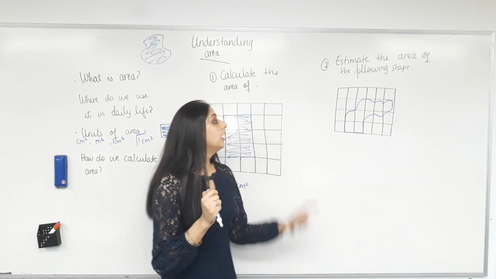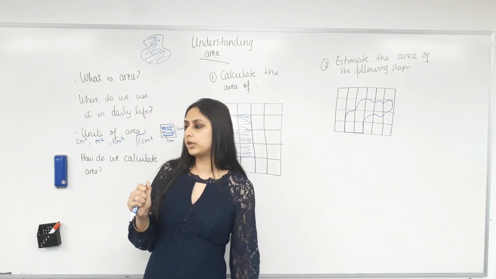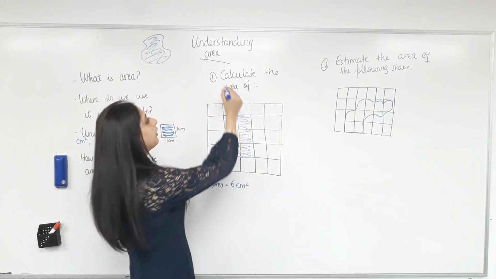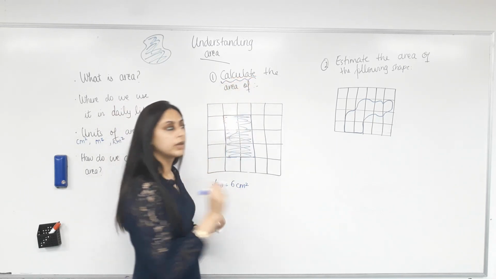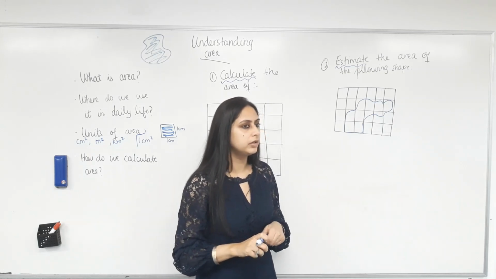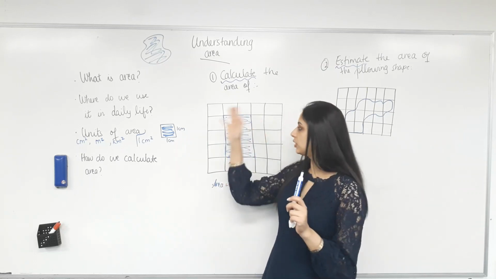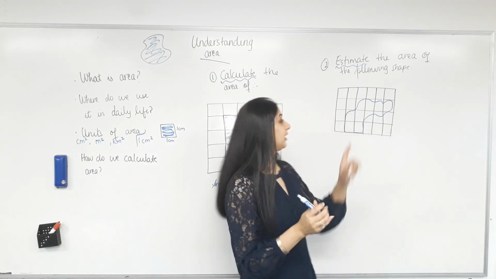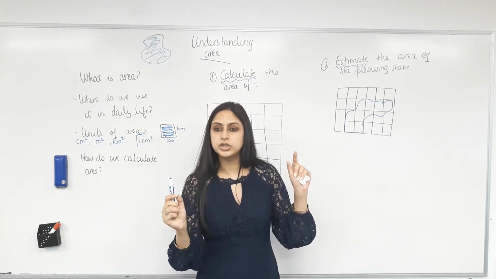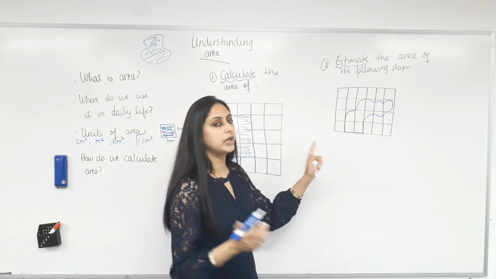Okay? Now, irregular shapes. Now, this is not a rectangle or a square or a circle. It's just a funny shape that I drew, right? How do we find the area of that? Now, can you see that I wrote calculate here? And I wrote estimate here. Was that because I just wanted to use a fancy word? No. Is this the exact area of this rectangle? Yes. Pretty much, assuming all squares are equal. Can we find the exact area of this shape? No. Can I find an approximation? Yes.